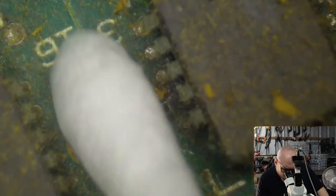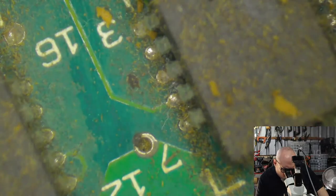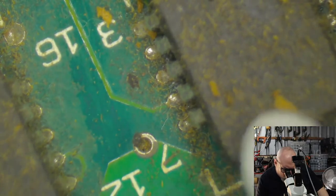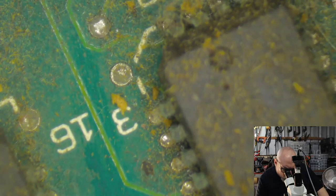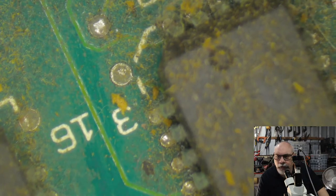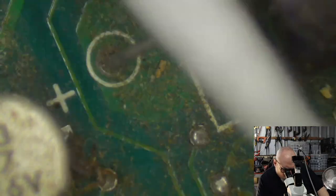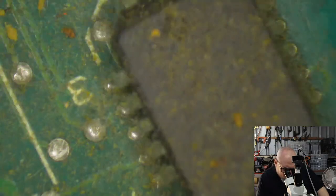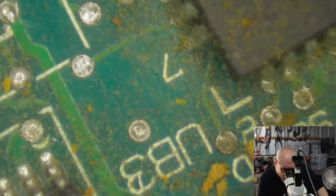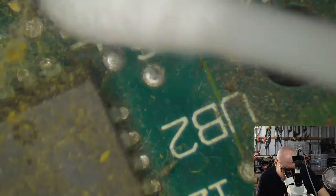Now I'm just going to make a clean spot here. And even though we've got all this scunge on here, or is this gunge? I think this is gunge. Even if we've got this gunge on here, it's on the borderline actually of gunge or scunge. This trace is not actually looking too bad underneath all that. Probably left with enough time, they would have started to rot underneath, but it hasn't rotted yet. So I suspect this will just be a recap. There probably won't be much in the way of trace repairs that need to be done. So it's not looking too bad.